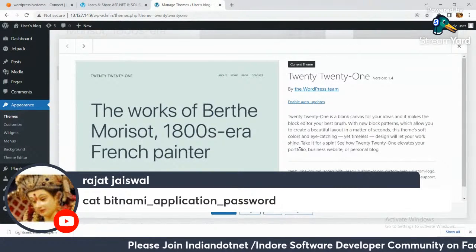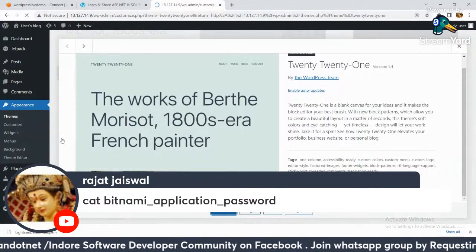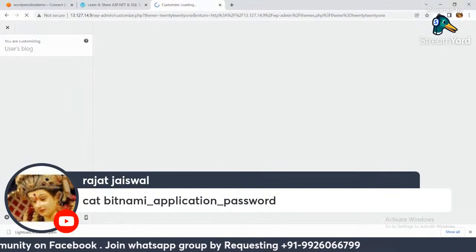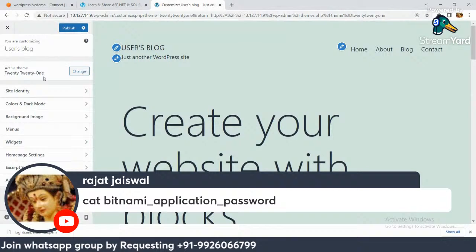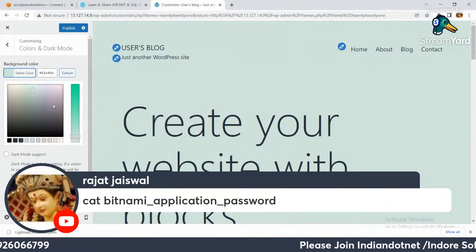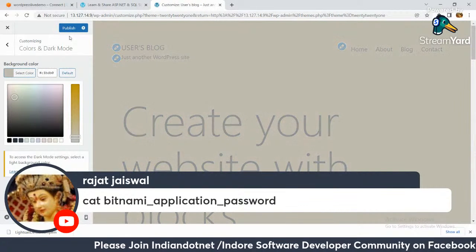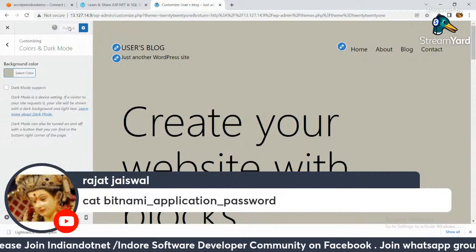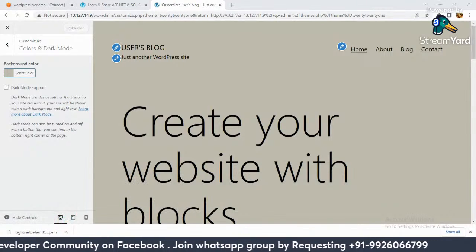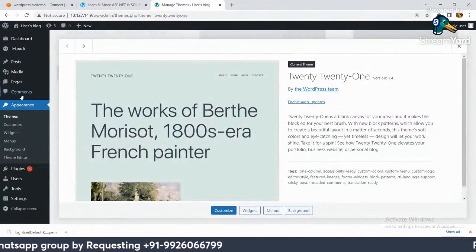Now, if I go to Appearance, Theme, and suppose I change something, and suppose I want some color changes, something like that. I am just doing this for our understanding. I am not a good designer, sorry about that. If you think the color is very rough, do not need to worry. And meanwhile, any questions so far? Okay, we are done with it.